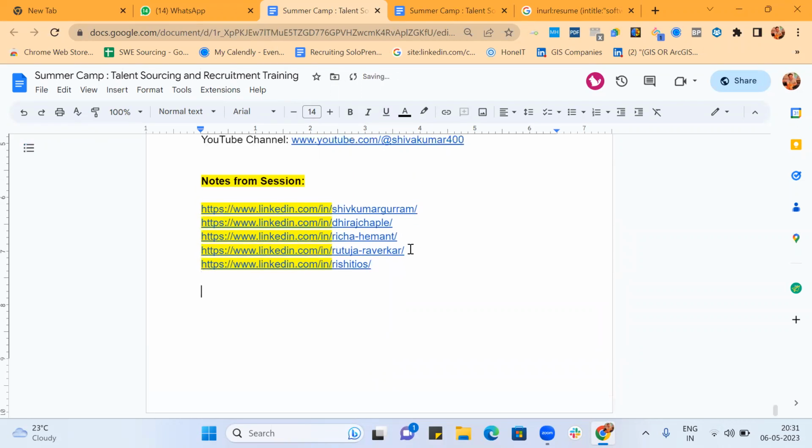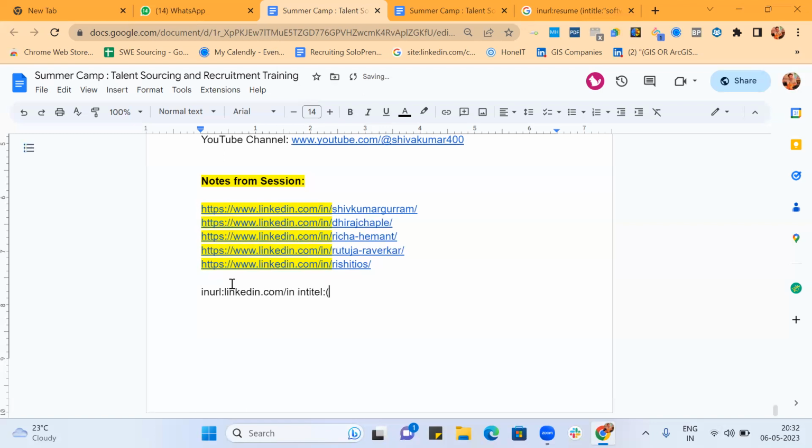That was inurl because we were sure that linkedin.com/in was existing. That's the reason we went ahead and mentioned inurl linkedin.com/in.